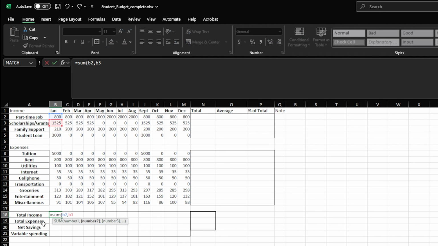Like functions in Python, functions in Excel denote a process of going from inputs to outputs. The sum function does what you'd expect a sum function to do. It takes in a bunch of numbers and returns their sum. Functions in Excel have pretty much the same syntax as functions in Python as well. We use the name of the function and then round brackets with a list of arguments.